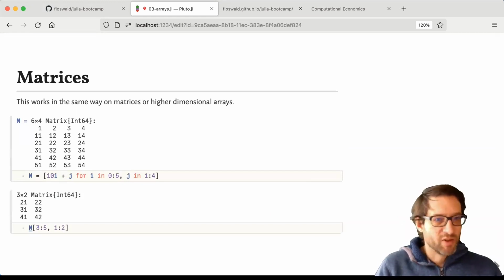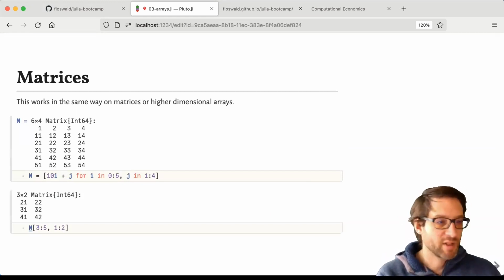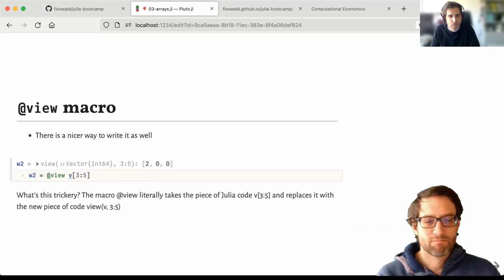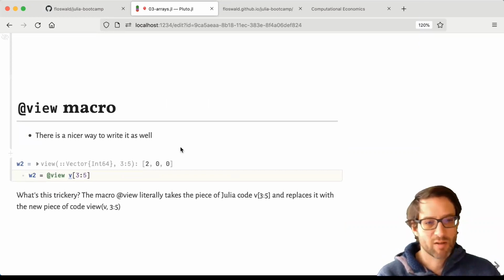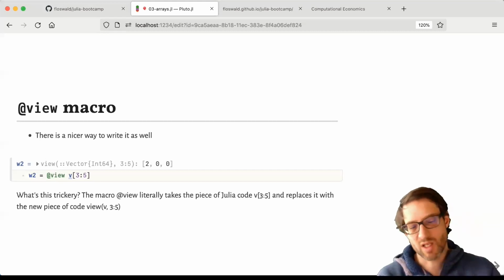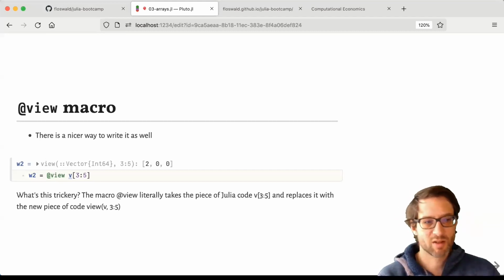All right, matrices. What's the difference, Florian, between adding the @ or not? I didn't understand. So functionally, there's no real difference. If you think this is nicer, you can use this expression. It's going to do exactly the same as the view function itself. You can just write it in front of the thing. There's just two equivalent ways to do this.